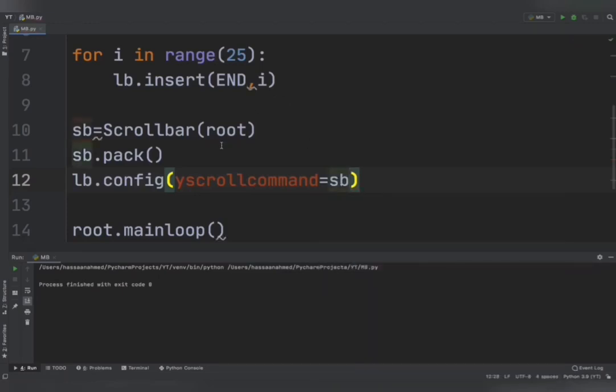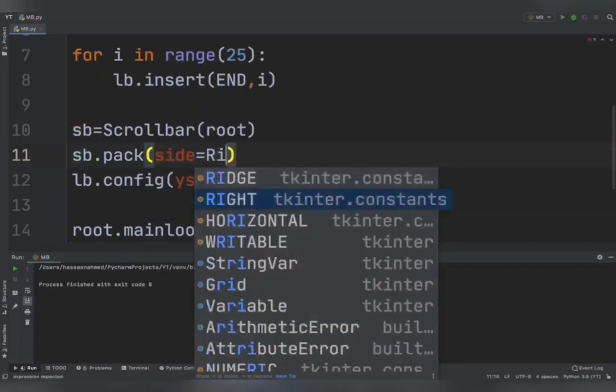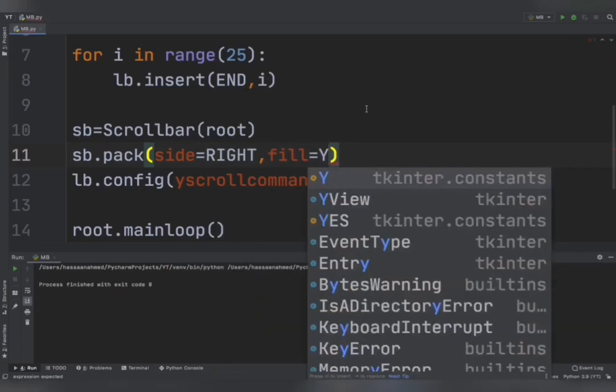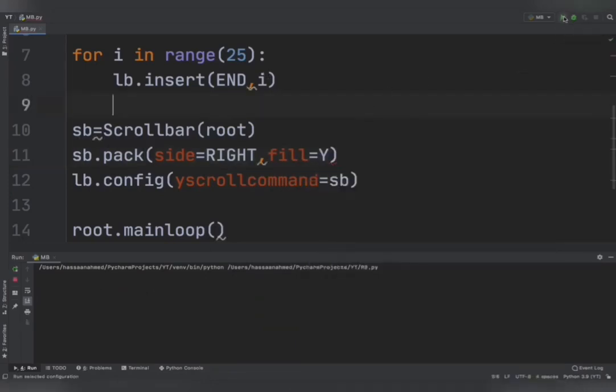And in the empty parentheses of sb.pack you have to write side, any side you want. I want the right side, so I will write here side equals right and fill equals y. Now let me run the code.